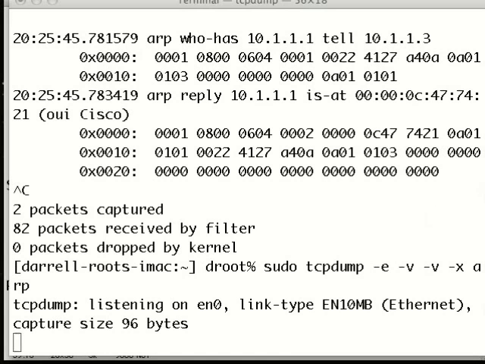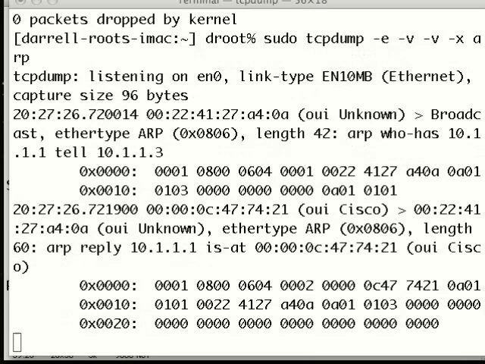And now let me ping 10.1.1.1, and because I don't know the ARP entry, I don't know the MAC address for 10.1.1.1 in my existing ARP table, I will send out an ARP request for it. And here I am. And so again, I sent out a, from my MAC address, I sent something to the Ethernet broadcast, and it printed that out. And the ether type was ARP, 0806.